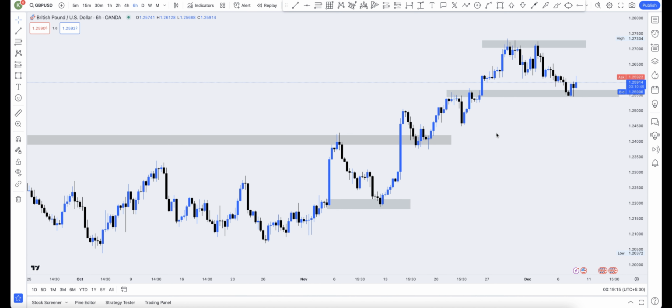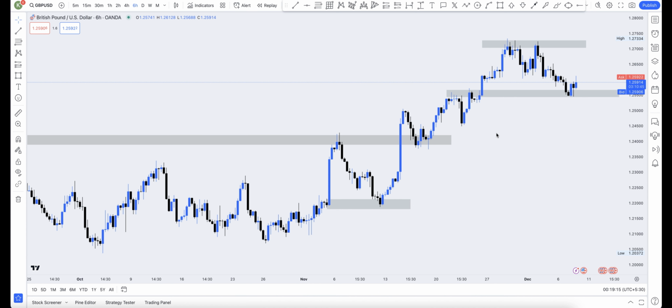So as of today, this is the news we have: news on USD, and we also have news on the Japanese yen. Now one may ask, is it good to trade the news? If you are a beginner, I would advise that you stay away from the news, because most of this news may cause price to move rapidly, either hitting your stop loss or making you money. But I will advise that you stay away from trading the news.